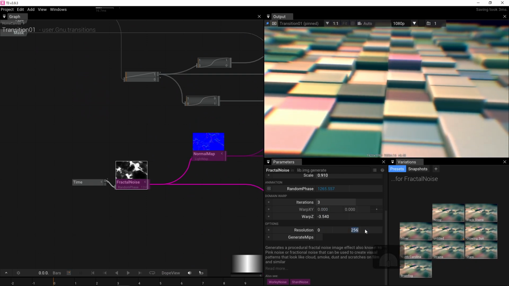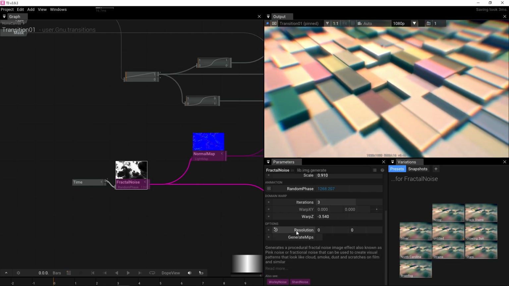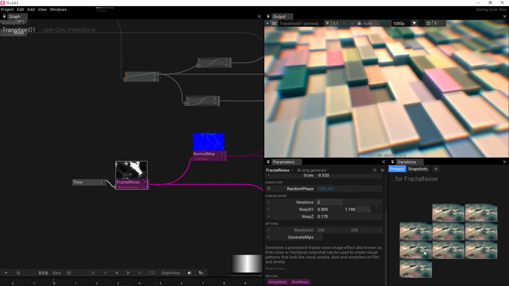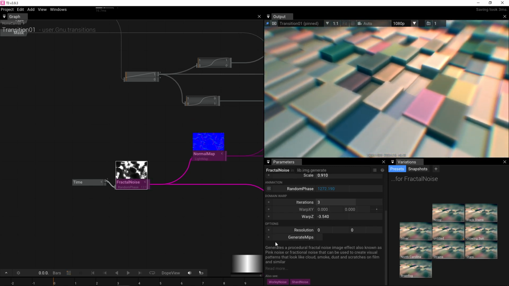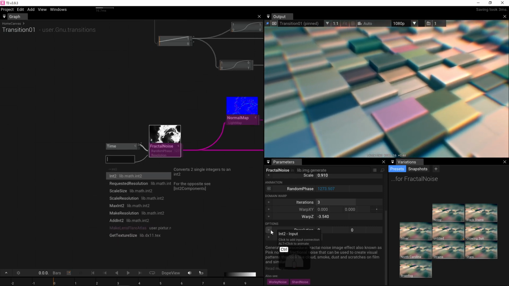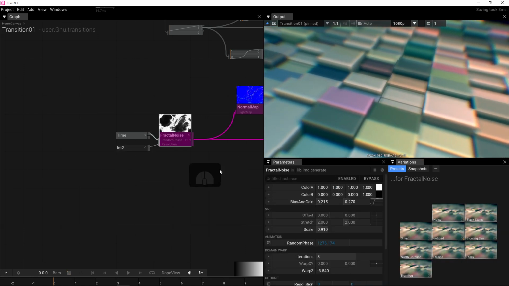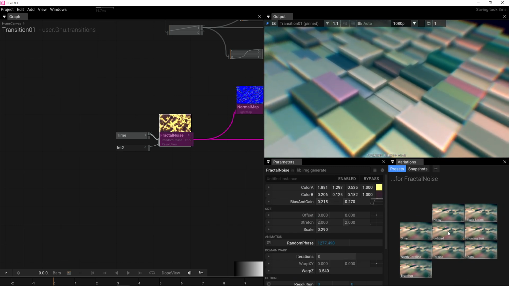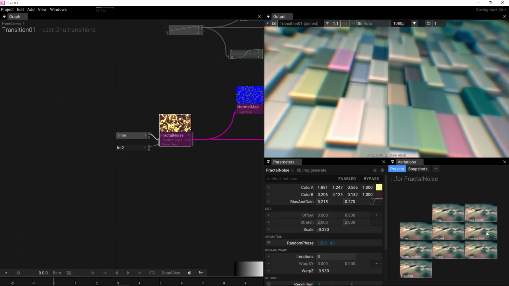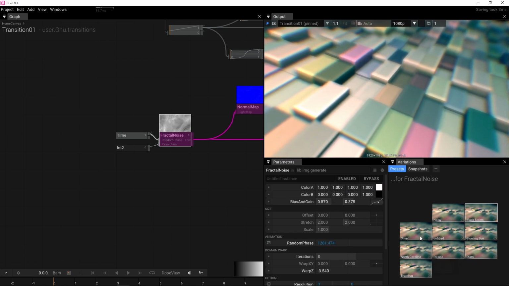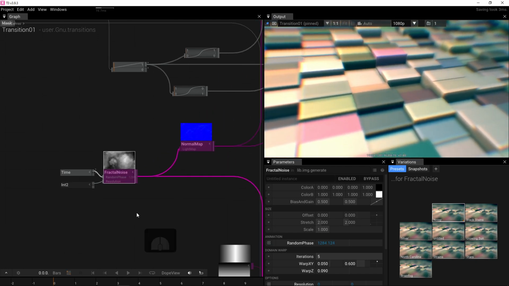So let's do like this. And to be sure that we don't override this parameter if we try different presets, let's hold Ctrl and click here. We'll add an int 2, set to 0. So now I can change different presets. If I choose a new preset, let's try this one, it will remain, the resolution won't be affected.